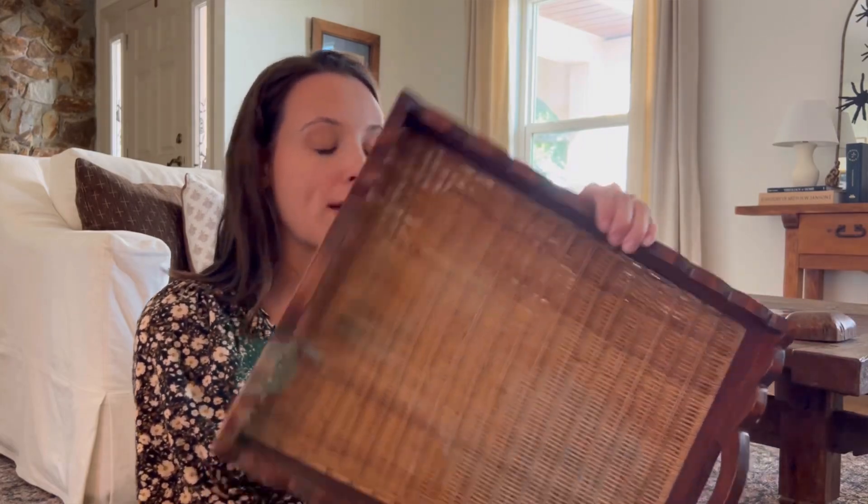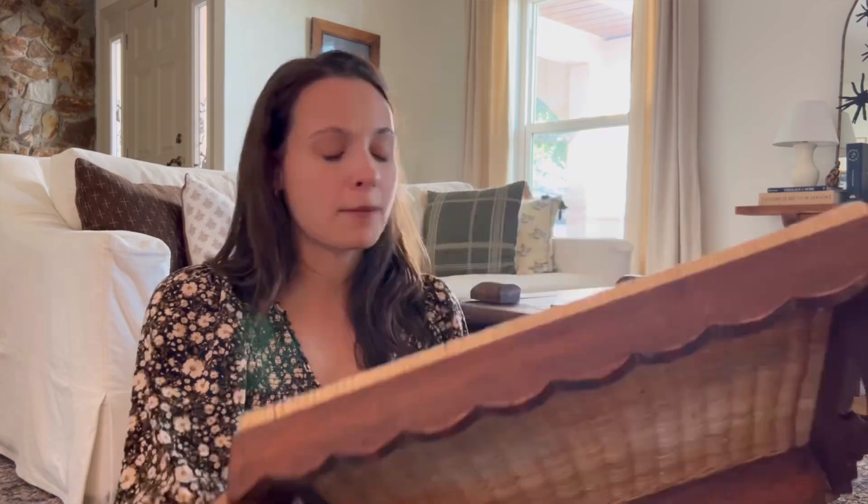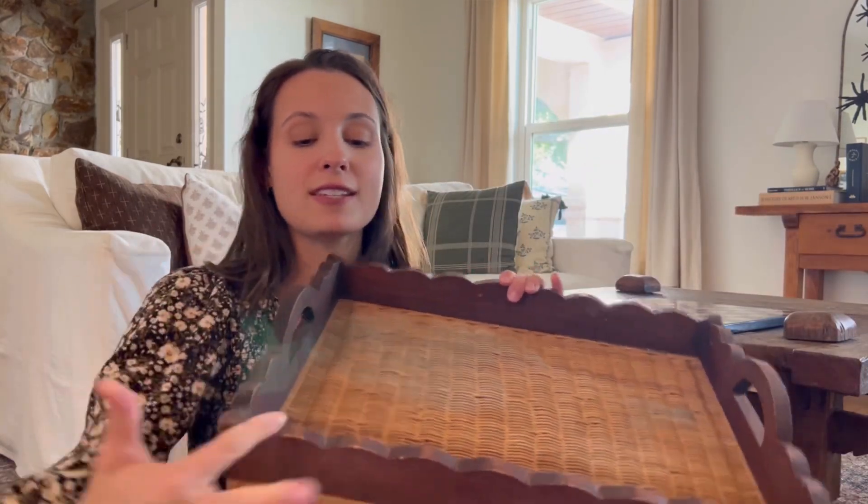I was reading in one of my interior design books how important it is to corral items and have things grouped specifically in odd numbers on the coffee table. I also have this tray that I was using on my previous coffee table — I thrifted it for about three bucks and love the scalloping detail on it. I'm not sure if it's going to work with this table because of the shape and the unique knobs. It's really different, so it might not be for everyone, but I just think she's really cool.